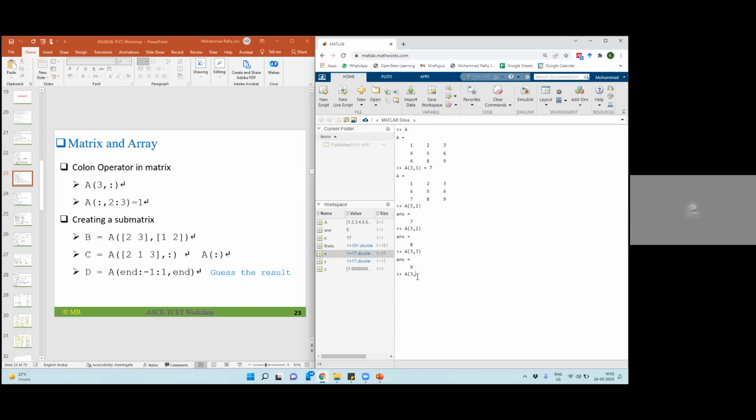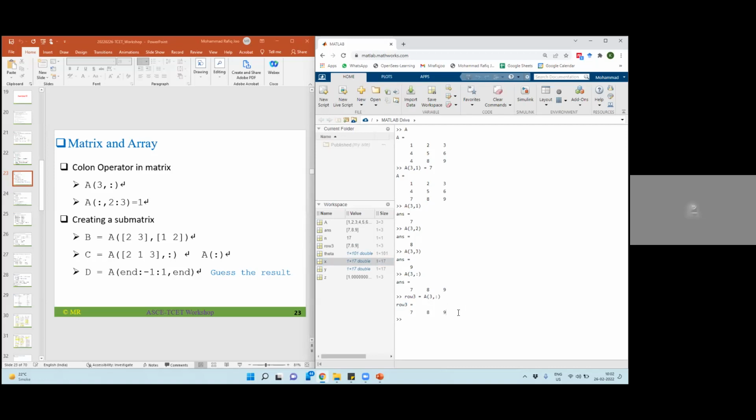I will tell it that I need all the columns, so I will write a colon. In matrix indexing, colon means all the columns or all the rows. If I write that, it will store 7, 8, 9. I can assign it to a variable as usual. Like I will write row3 equals A of 3 comma colon. So a variable row3 has been created and it contains 7, 8, 9.